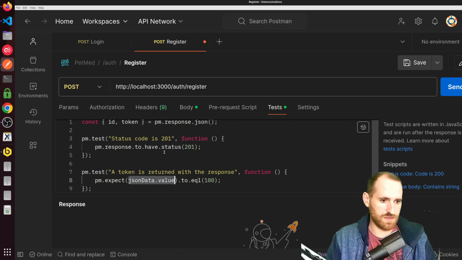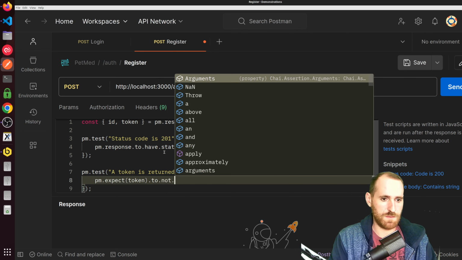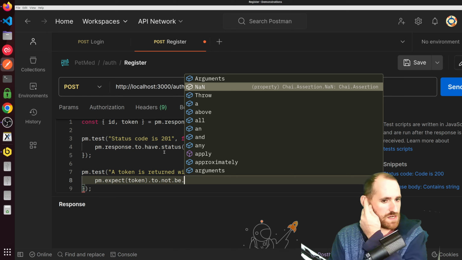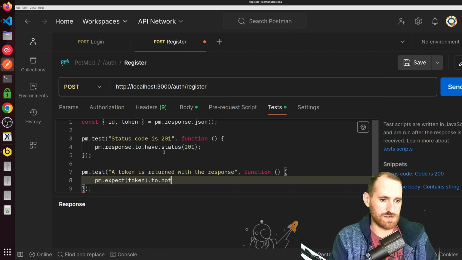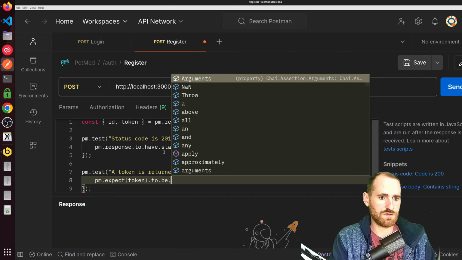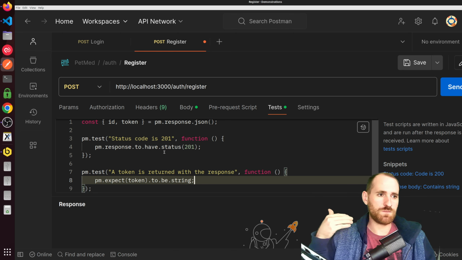So we are going to assert that we expect token to not be, and I was going to say undefined, but I don't like those not assertions if I can help it, just because it's kind of a bad falsiness check.